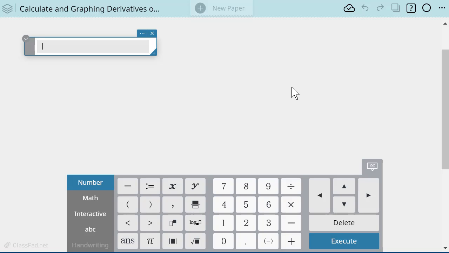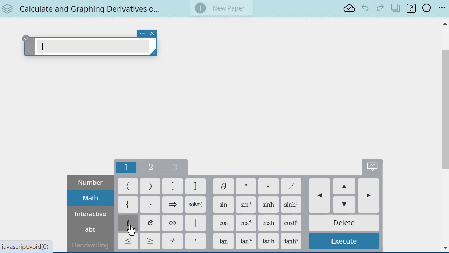If you're given a function, students could manually write out what they think the derivative is. But we're going to show you how to use the derivative template to either check your work or to help students discover how to find a derivative. So let's say you're having students discover what a derivative is. When you go into the template, this is the math template that comes up when you're in the Calculate sticky, this tab number 2 has the derivative template.